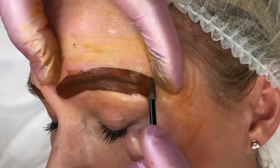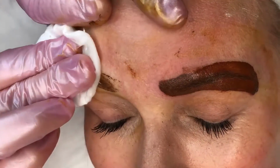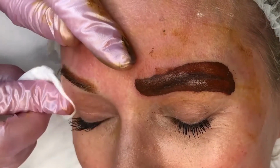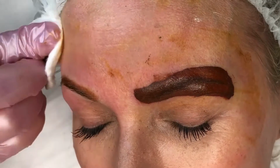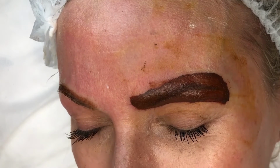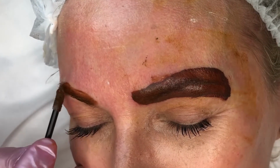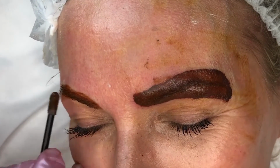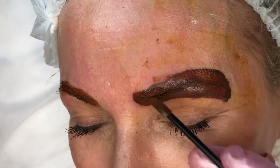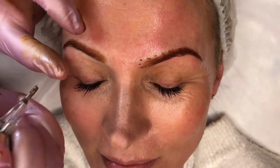The idea and the best part of this technique, ombre brows, when we are working with a group needle, is that it's the most gentle and the most surface technique compared to all other techniques in permanent makeup. What is good about it? When color is located closer to the surface of the skin, color looks more volumetric and alive, and if it's a warm color, more brownish, it's beautiful. When we're working with a deeper technique, color looks colder, always colder, and a little bit flatter, not so vibrating, not so alive, not like 3D. That's why I like the ombre technique a lot. This is my favorite technique.